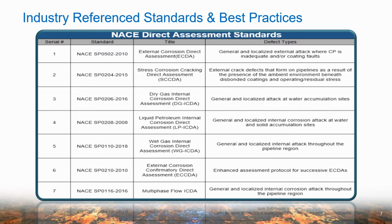In this specific one, you look at your previous history of SCC on the pipeline, you look at the age of the pipeline, stress level, temperature for high pH SCC, and distance from compression station for gas or liquid for high temperature, high pH SCC. You look at the coating type, then you integrate all this information to figure out whether you are going to have a problem or not.